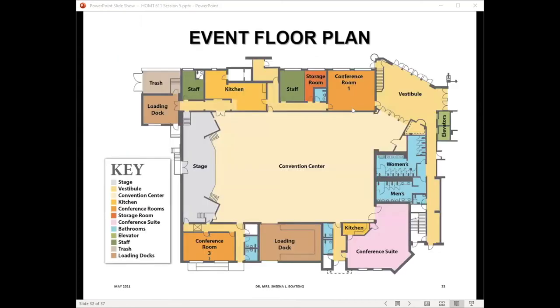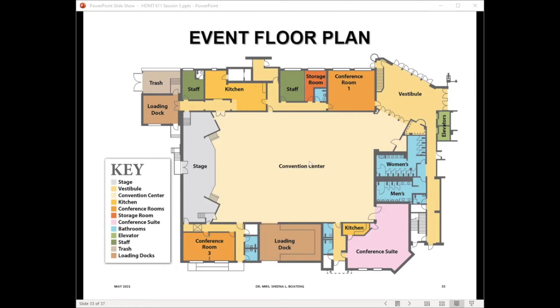And this is also another event floor plan. This time it's for a convention center where they are having a convention or conference. And you can see that the design of this one too is a bit different, isn't it? Good. And easy. So it goes back to what I said. And this one has a key, you see? So where you see the blue is the bathrooms. The light green is the elevators. The dark green is where the staff quarters is. So if you are looking for staff, this is where you go and find them.